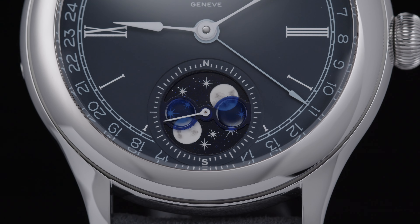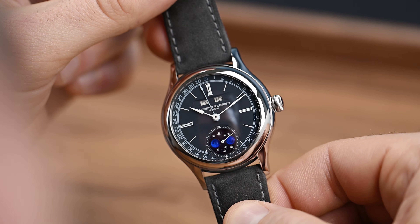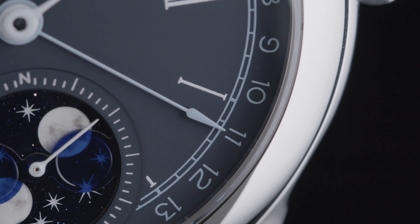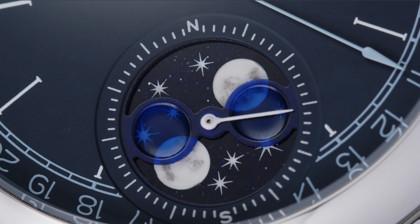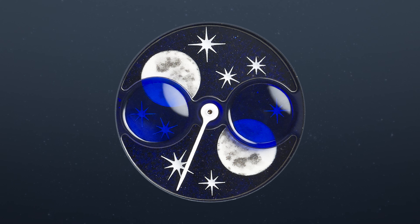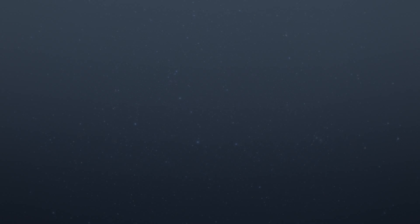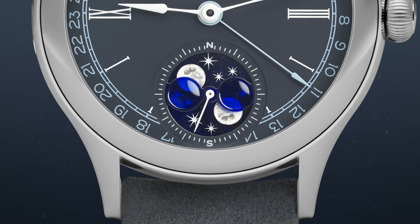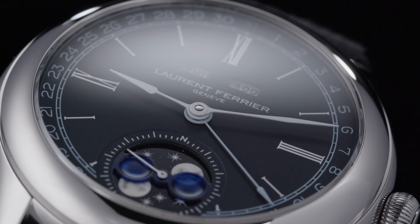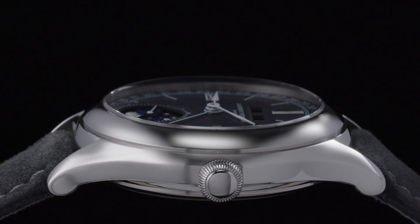Let's have a look at the dials on the two watches, and let's start with the stainless steel variation with the grey-blue dial. It has a striking opaline finish and a combination of Roman numeral markers as well as white baton indices. The small seconds counter at 6 o'clock is grey-blue opaline, and its markers are powdered grey. The centre of the small seconds dial consists of an aventurine moon disc engraved with enamel and miniature painting done by hand. The hour and the minute hands are the brand's famous Assegai-shaped hands in grey-gold, painted white for legibility.